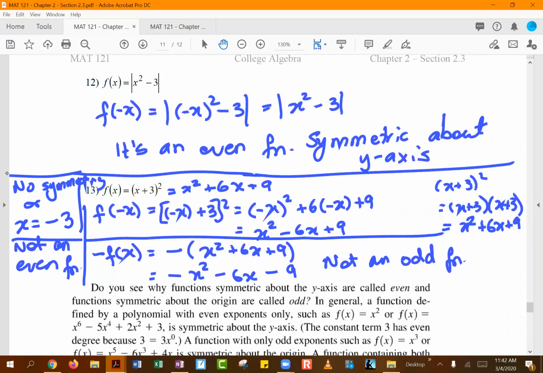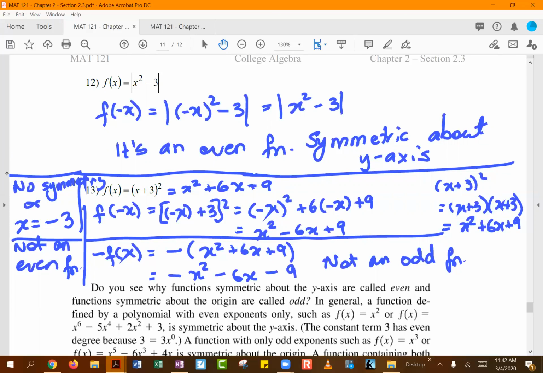And why is it negative? Because remember, with horizontal movements, we go with opposite signs. So since this is moving 3 units to the left, that's the negative 3. So parabolas may not be an odd or even function like we saw in this example, but because it's a parabola, they bring their own symmetry to play. This would be the only exception where it may not be odd or even, but like I said, the parabola is bringing its own symmetry.